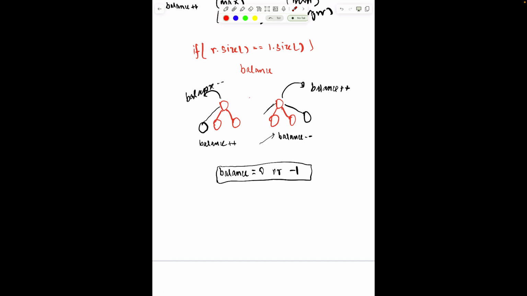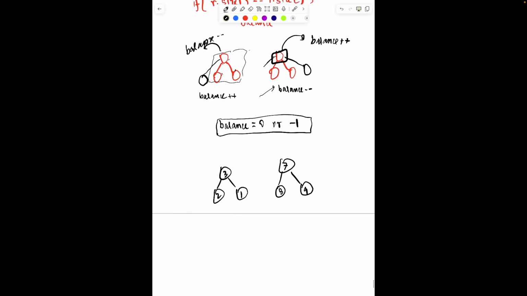So we know this is the median. If this is the median, then to convert everything in the left, this is the left, what is the sum of all these values? Suppose you have 3, 2, 1, 7, 8, 9. You're supposed to convert everything to 7, right?